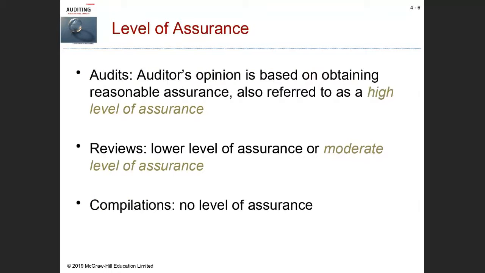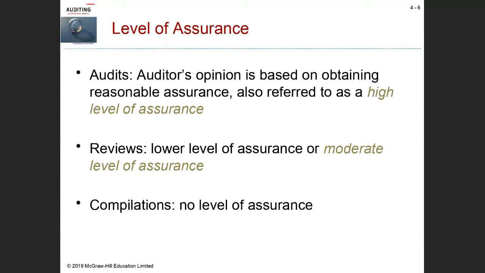Okay. There are different types of assurance that auditors give in their reporting on financial statements. A couple of these we're going to talk about later in the course. I mentioned that most of what auditors do is audit work, but they also do other types of engagements. So this slide talks about the types and levels of assurance that auditors can give with respect to a set of financial statements. For a public company, of course, financial statements actually have to be audited. So the auditors in that case are giving reasonable assurance, which is referred to as a high level of assurance. It's a high level of assurance because, as I mentioned a few minutes ago, auditors normally audit such that they're 95% confident that the financial statements present fairly. 95%, it's not 100%, but it's still high.